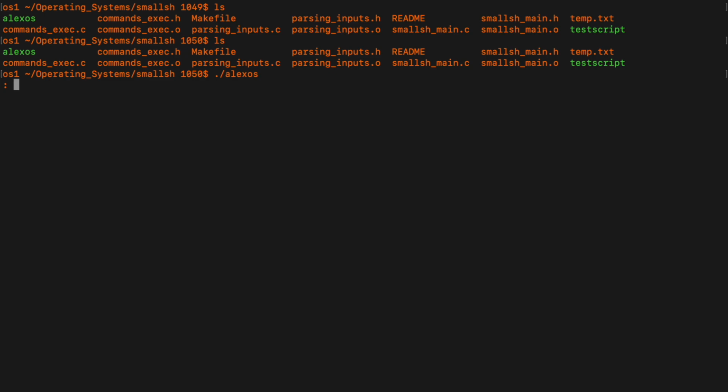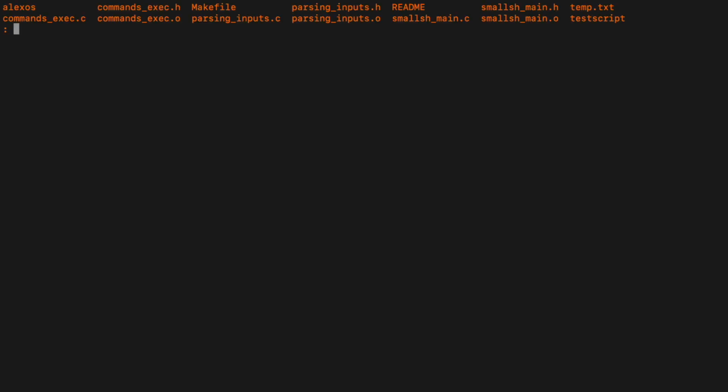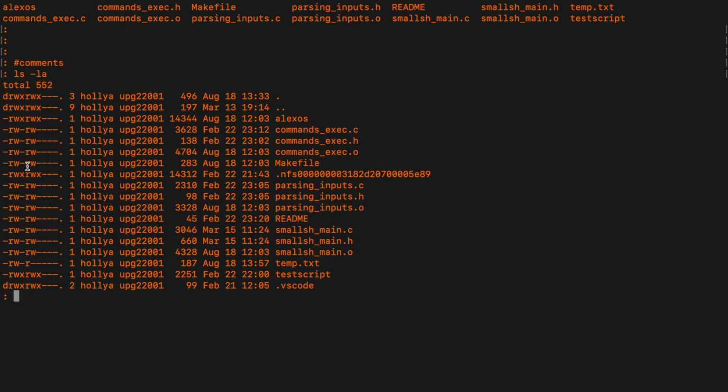So if we run this executable, we can jump in and you can see you can run regular commands, which, like I said, it will fork off and then return the results. You can skip lines, comments that won't throw an error. You can add arguments to them. And then something that's unique to this shell actually is running things in the background, at least how it runs in the background.